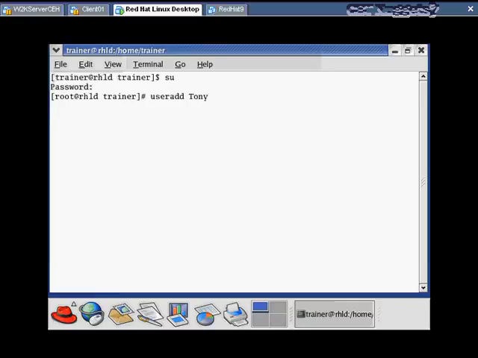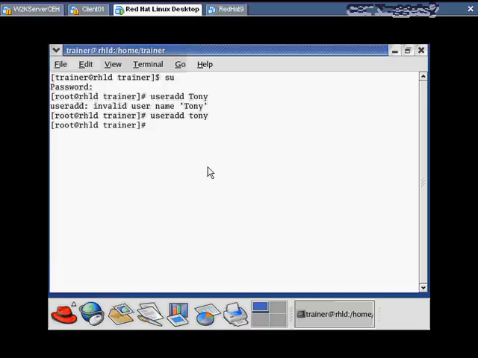Now, here's an error. If you're familiar with Linux, you notice that I'm typing something in wrong, and I'm doing this on purpose. Notice that as soon as I press enter, it says invalid username Tony. Well, we're used to typing in the capital letter for the first letter of people's names, and that's what we could do in Windows. But in Linux, it does not accept capital letters for the username, so I have to enter in all lowercase. Now, once I enter in useradd with the lowercase tony, we'll see that it creates the account successfully.